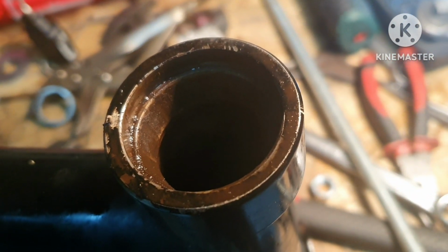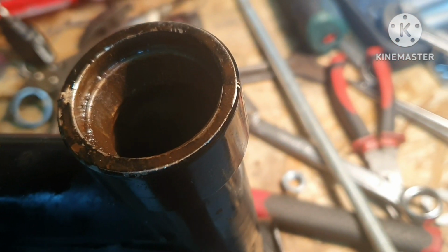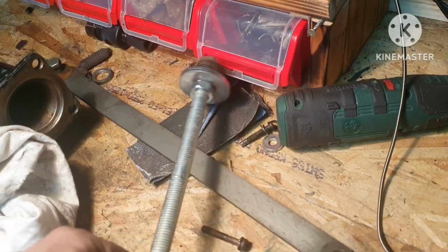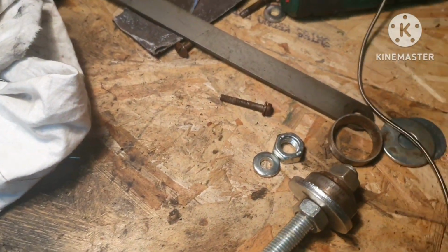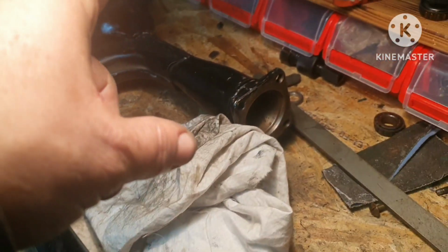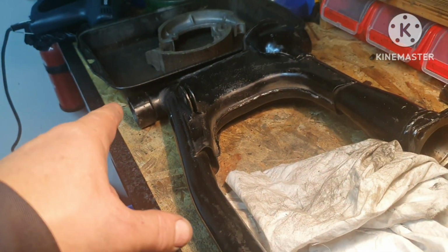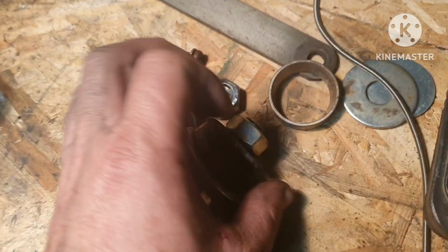So now I will first give myself a second to figure out how I will do this. Let me just show you what I did. Actually, the racer from the other side came out quite on the first try. So for this, that should be easier, I needed like 2 hours, and for this I needed like 15 minutes.